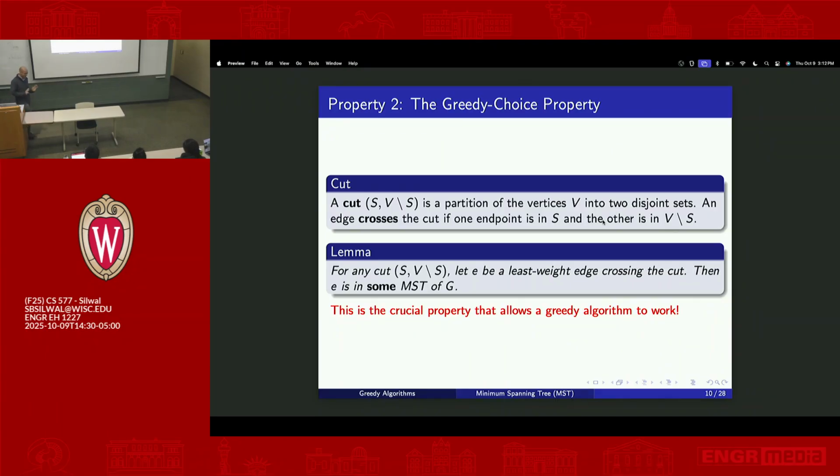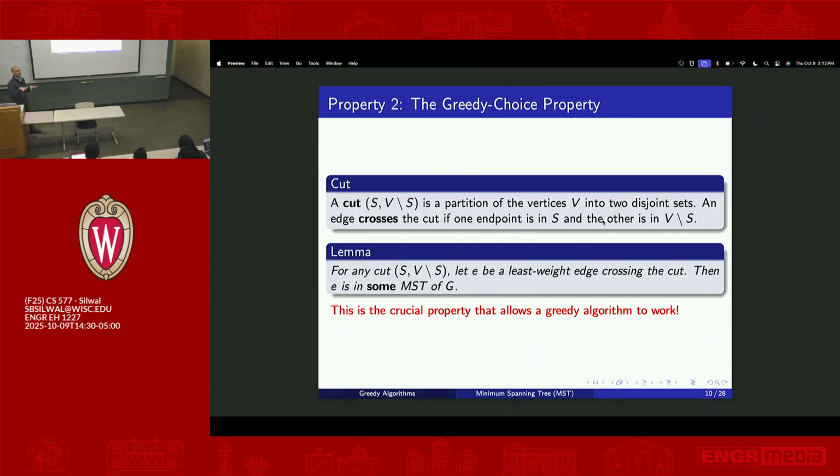It's saying, let's say somehow I've connected most of the graph, and there's still a piece that's yet to be connected. That's a cut. I want to go from the connected part to the disconnected part. How do I cross that? What edge do I add to the tree? Well, this is saying it's okay to add the smallest edge crossing this cut. It's okay to add the smallest edge that connects two pieces. That's always going to be a valid choice in the minimum spanning tree problem.